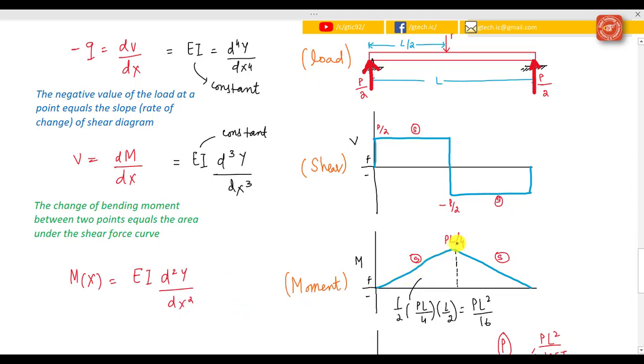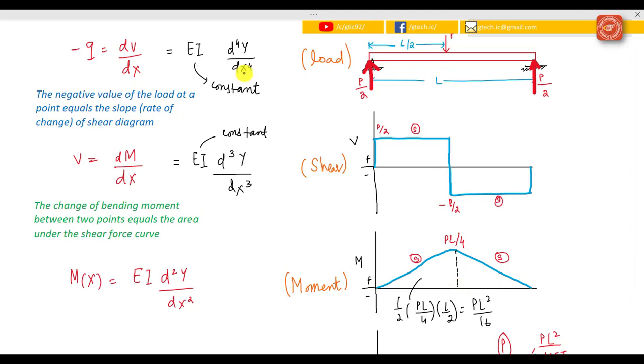And again, as the shear force is moving downward, to maintain the beam at its equilibrium condition, here you see the moment is moving downward, meaning PL by 4 minus PL by 4 would be equal to 0. So this is the moment diagram of the simply supported beam.